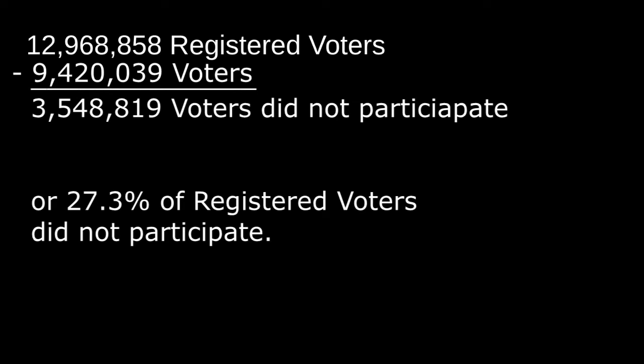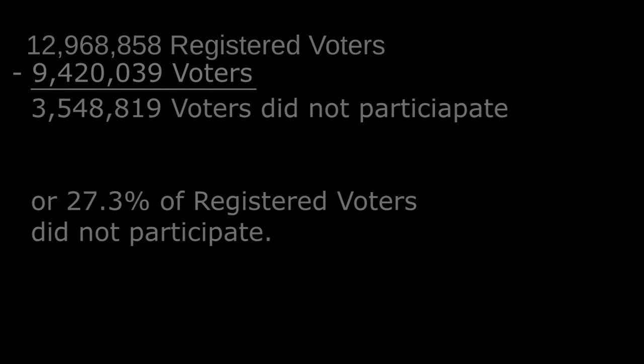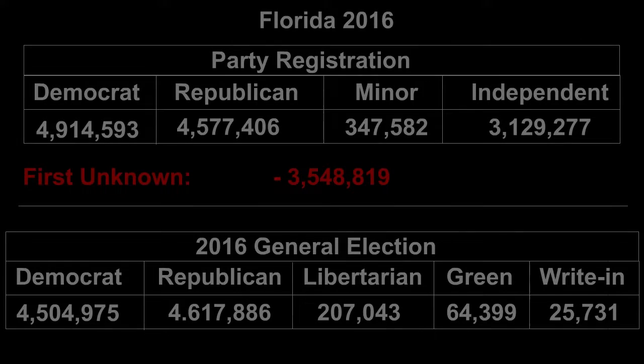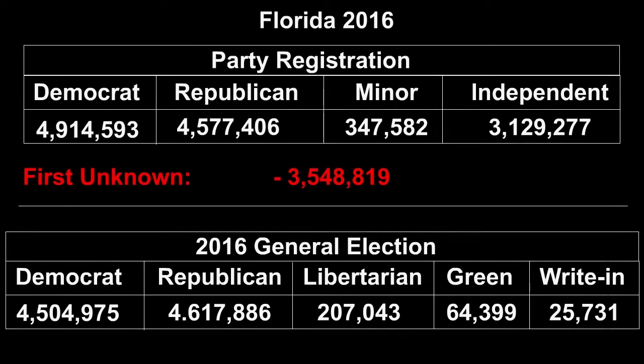Some of this 27% is people who have passed away and not been removed from the system. Part of it is people moving and being in the system for 2 states. More importantly though, what percentage of registered Republicans, Democrats, minor, or unaffiliated did not vote? I do not know. The 27% could theoretically be a lot of registered Republicans sitting home. This creates a massive margin of error to begin with.